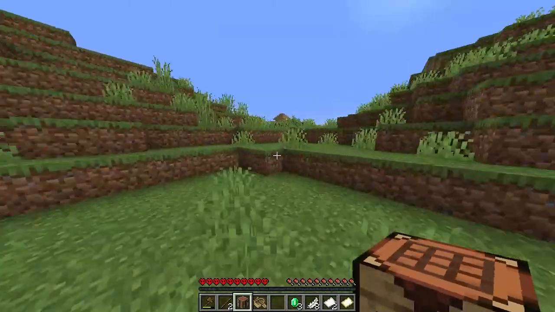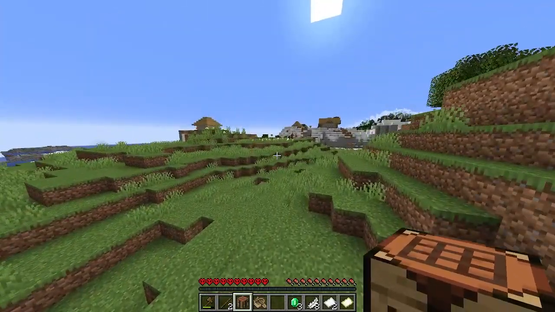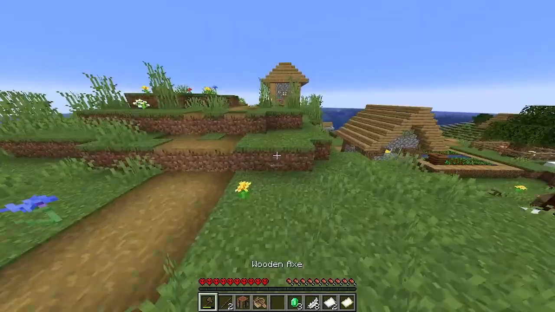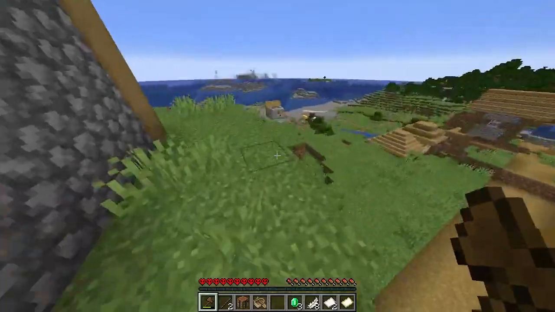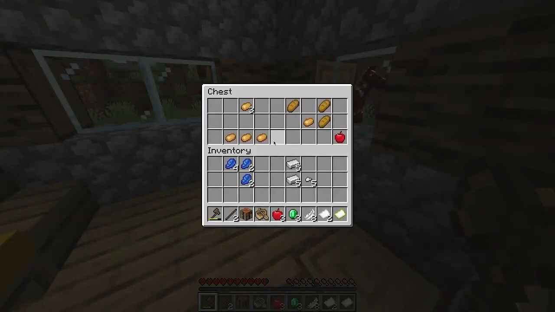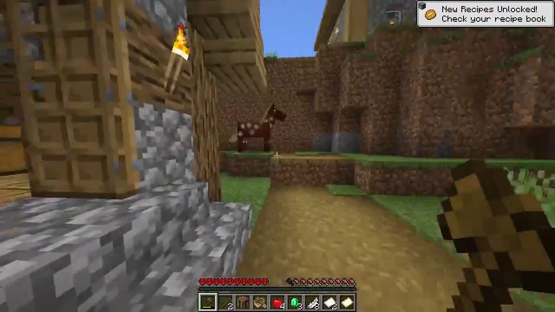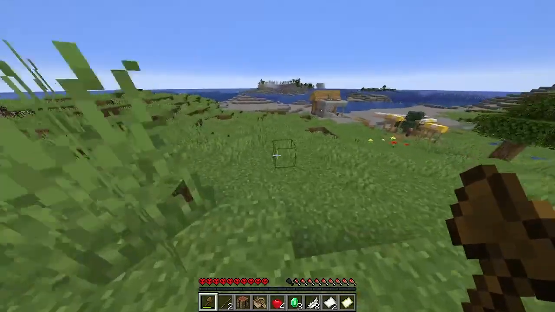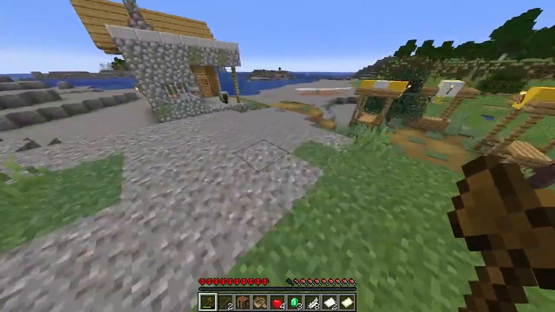Here, let's see, from the village. Oh, it's like a snowy and, yeah, you can see it. It's like a snowy and plains village. Ooh, there's a blacksmith. This is the coolest seed ever. Let's see. What's next? I'm gonna find like a dog. I don't think that's that exciting, but still.